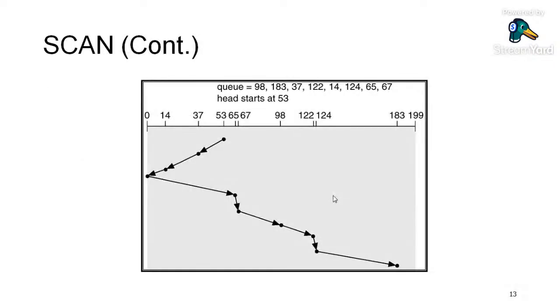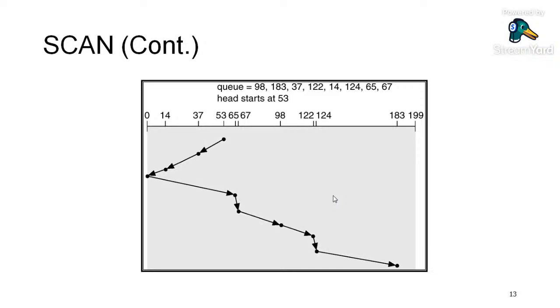Now we are going to see one example wherein the total head movement is 208 cylinders. See here, same queue: 98, 183, 37, 122, 14, 124, 65, 67, and the head starts at 53. Now you may have a question: why towards the left and why not towards the right? I have already clarified that it is not mandatory whether to move from 53 towards 37 or towards 65. It may move from 53 to 65 or from 53 to 37, which is already there in this snapshot.